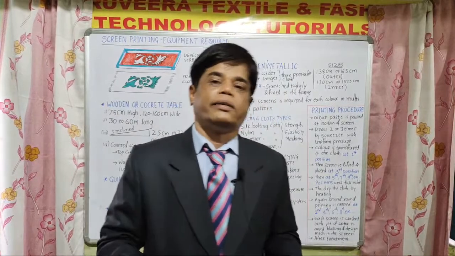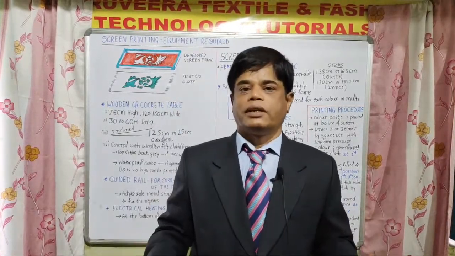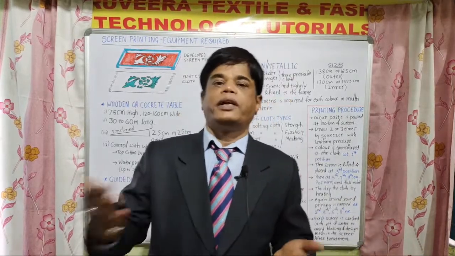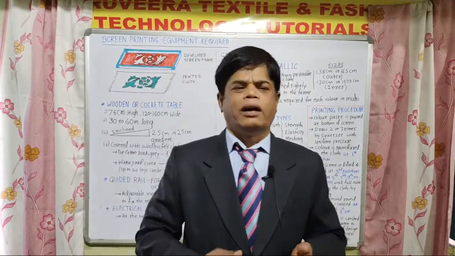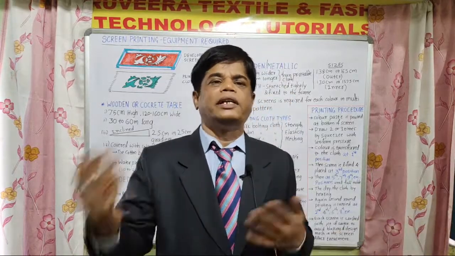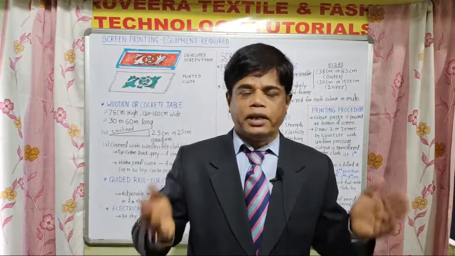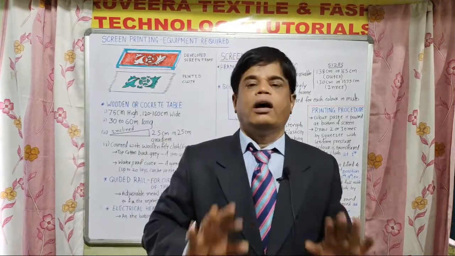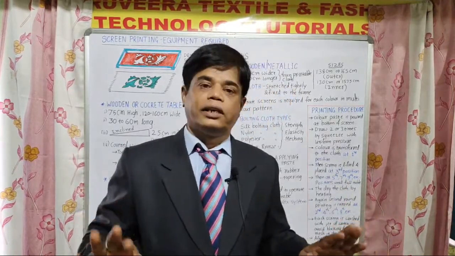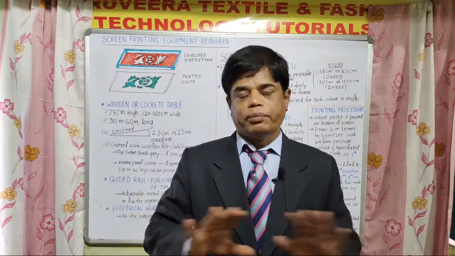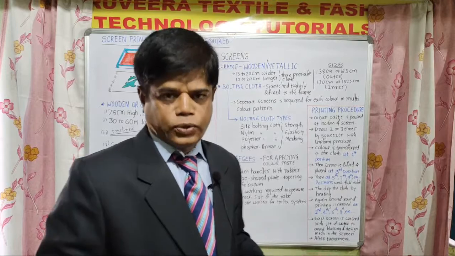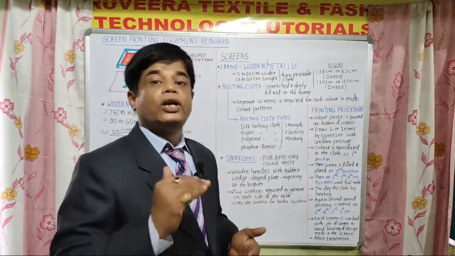Modern technologies are there. Multi-printing machines are there. Product-wise printing machines are there. T-shirt printing, shirt printing, different types are there. In a machine, multi-color printings are there. Multicolor same design printings are there. Automatic machines are there. Computerized printing machines are there. A lot of development is there nowadays, this 21st century, especially this 2022.